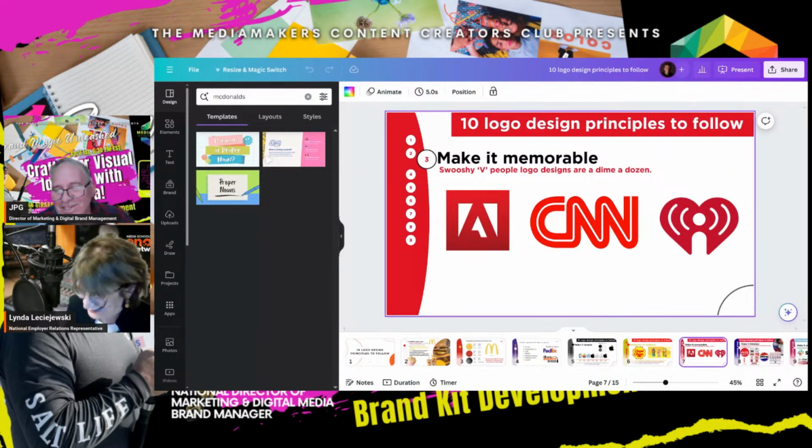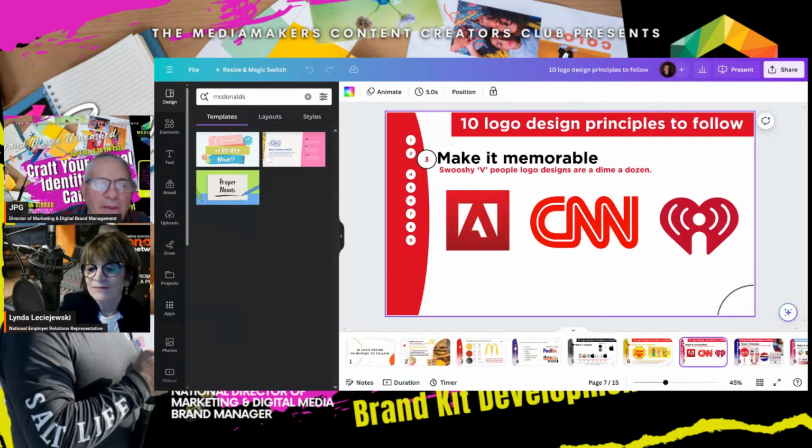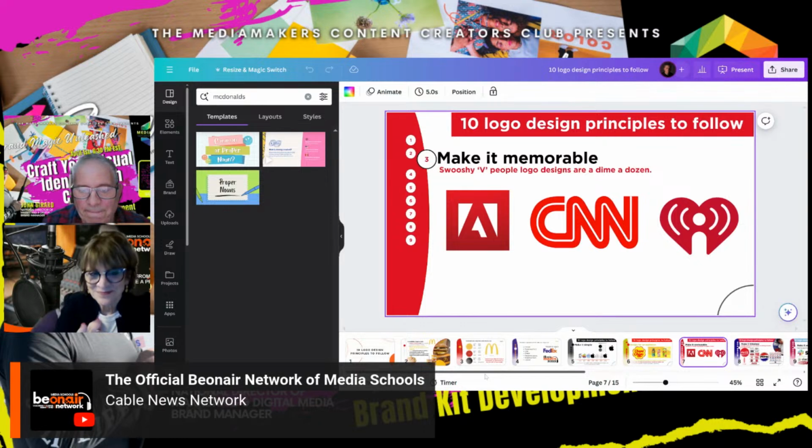And the last one, Bliv jumped the gun and said, "iHeart radio." Yes, I took the radio out of it. There's usually the iHeartMedia or iHeartRadio. In this case, iHeartRadio. All red, which is a powerful color, which represents power. So that's why you see a lot of red logos out there. So make it memorable. Tough to do, not easy for sure, right?